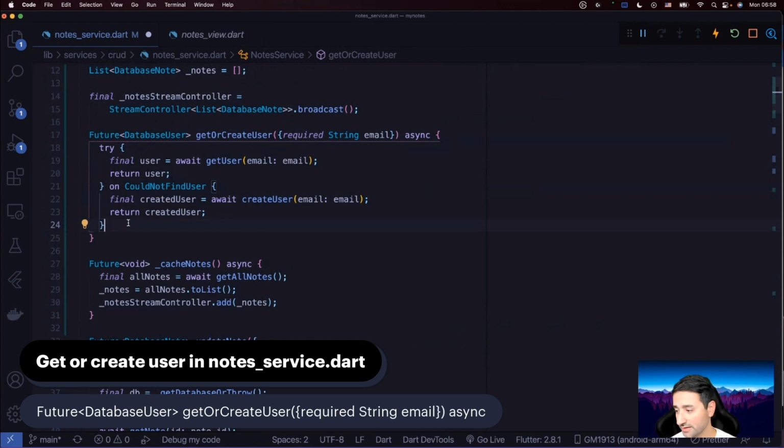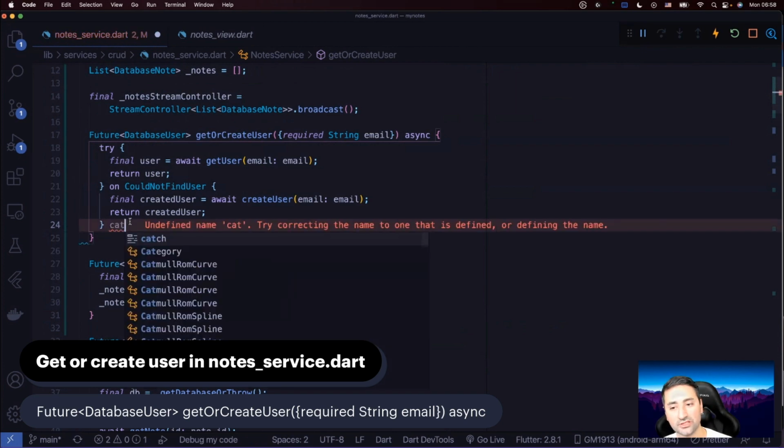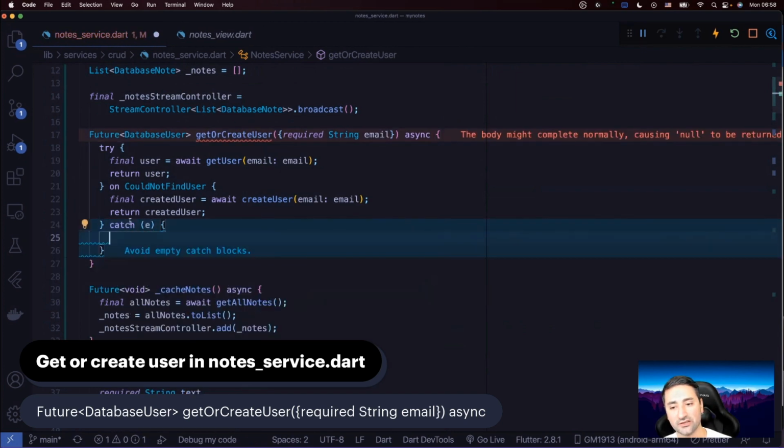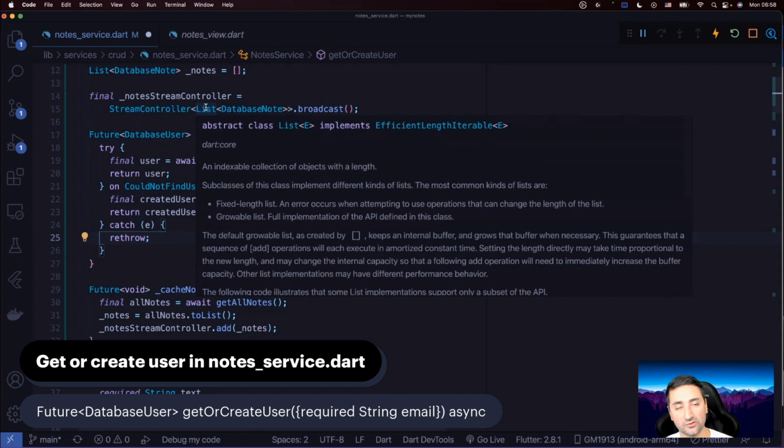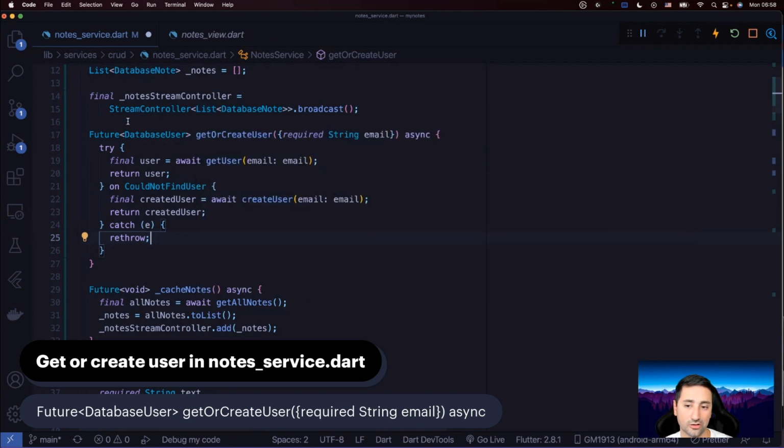So what you could do is just do a whole catch in here and then not do anything with it. I like this pattern quite a lot in my code, at least, because if I don't do this, then I don't actually have the possibility to debug my application later. So I can't put a breakpoint in here and see, did any other exception arise? If you don't do that, then the exception will be thrown to the caller, and the caller will have to handle that.